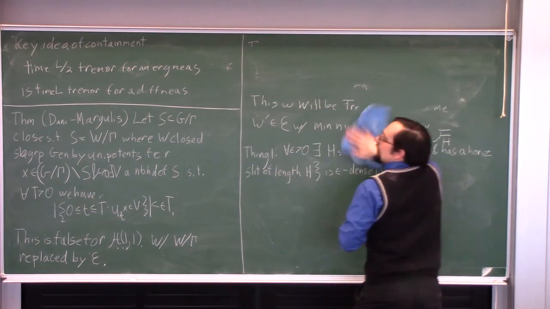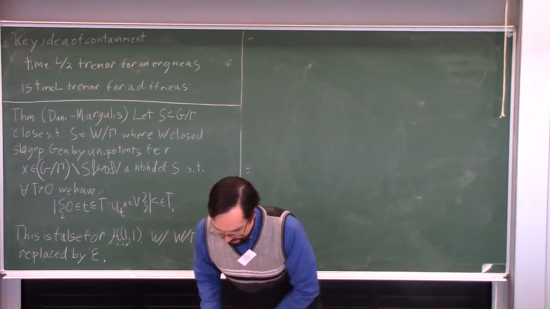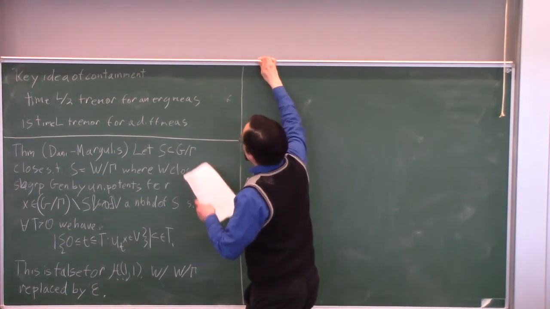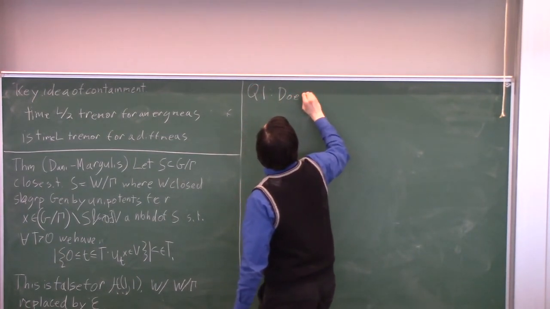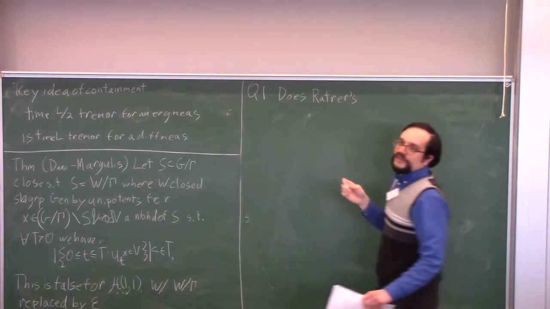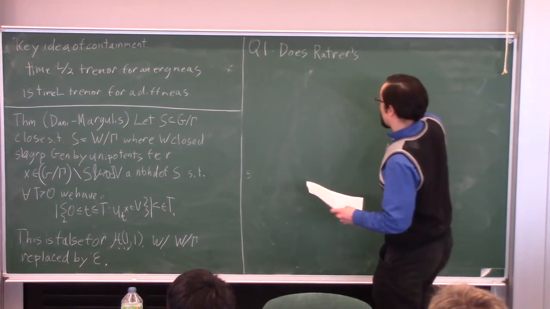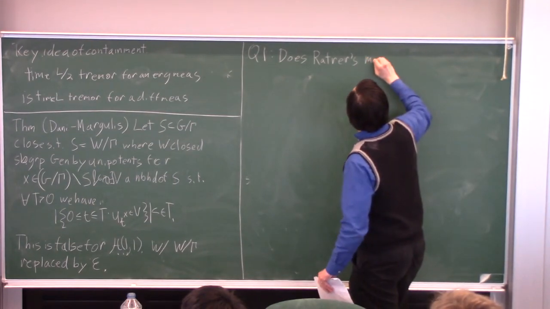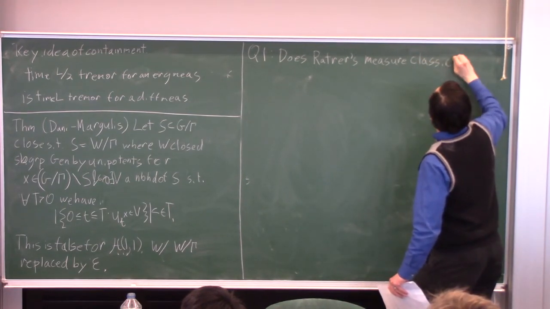Okay, so in the last 5 minutes, I'll quickly ask some questions of people, because the best defense is a good offense. So the first question that I think is an important one is, does measure classification work? So are all horocycle invariant measures supported on submanifolds which are invariant for the horocycle flow, and they're the natural kind of affine measure on that? Does Ratner's measure classification hold for strata? Yes, it does hold for homogeneous spaces.